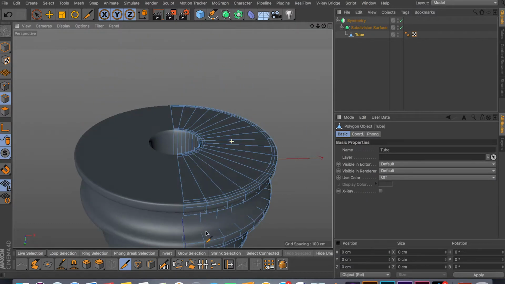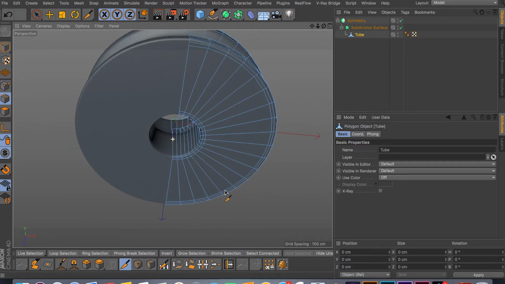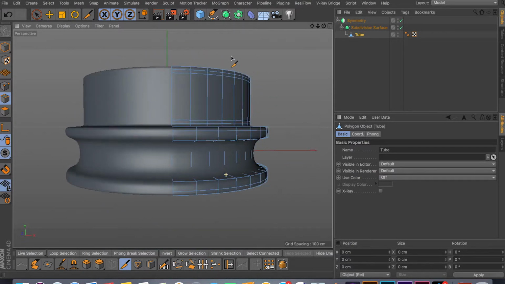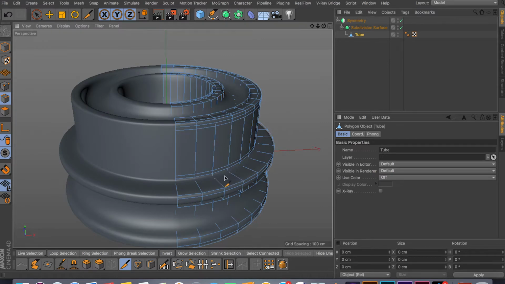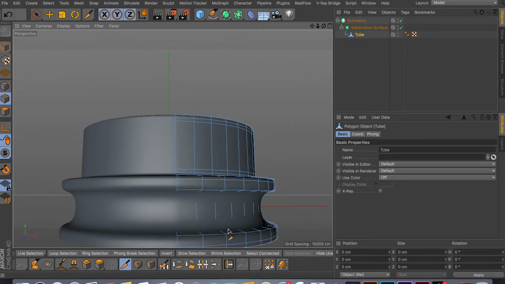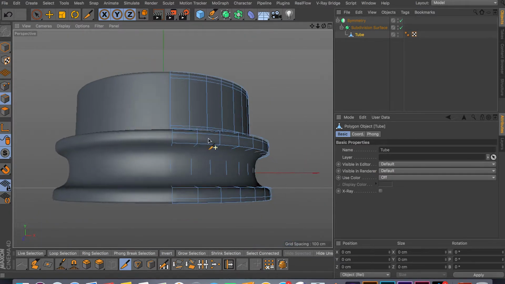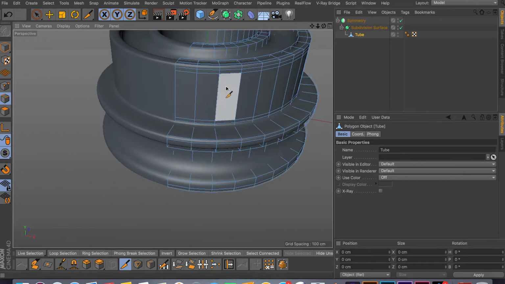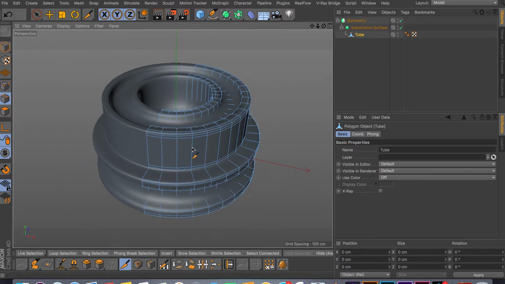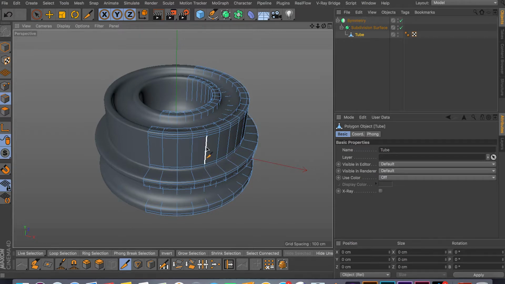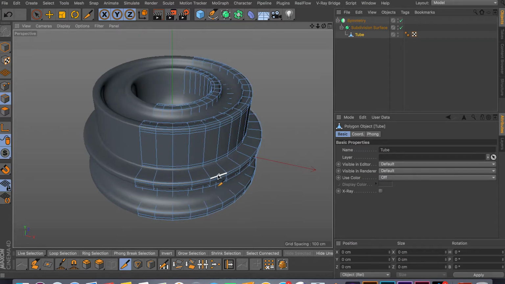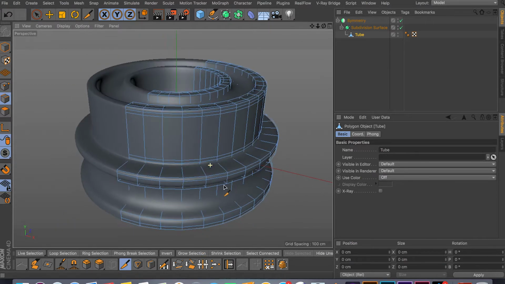Anyway, so now if you switch to our subdivision, you can see we're not getting any breaks in our geometry since I fixed it. So that's the only time. I mean, there's other times when inner extrude breaks your geometry, but this way I showed you how to fix it, so just keep that in mind. But yeah, this tool is really simple. It just pretty much takes the two edges and brings them closer together, giving you geometry, and then from there you can extrude and do other things.